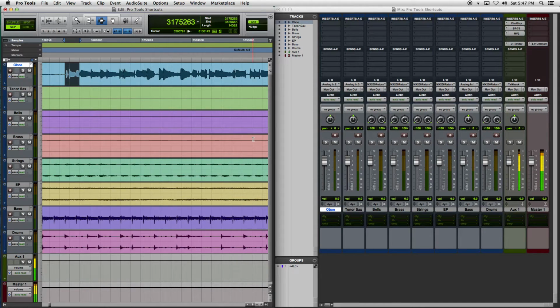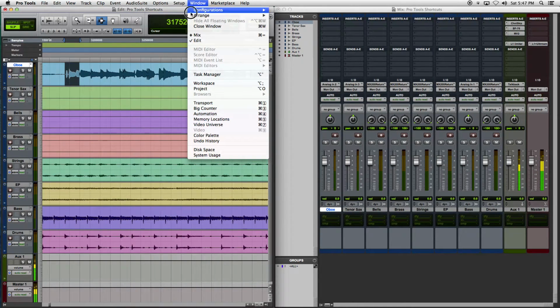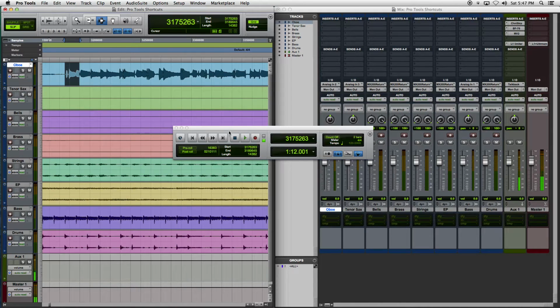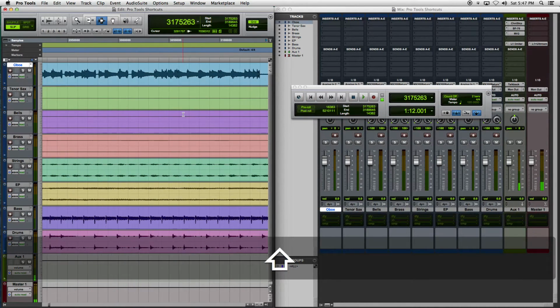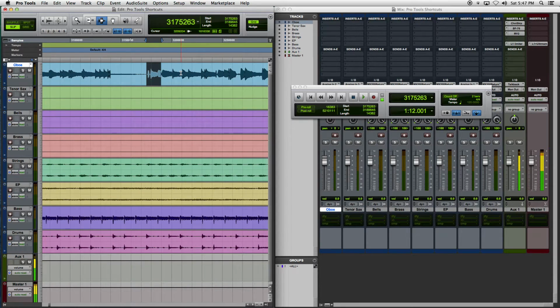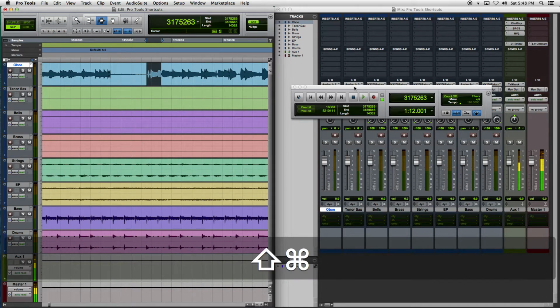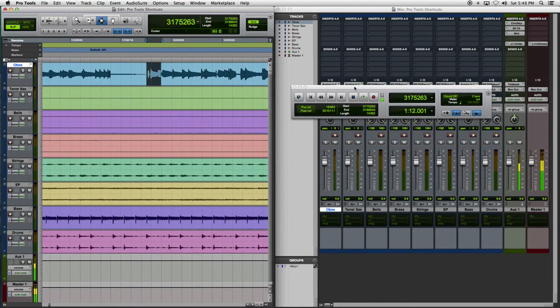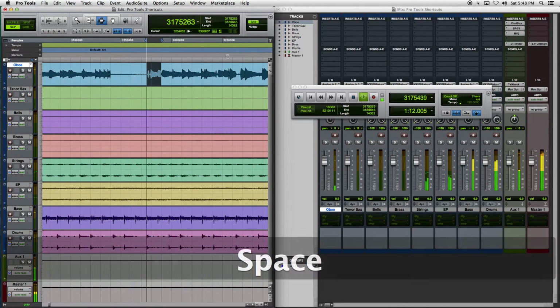Excuse me. So the key command for that is Shift Command L. Now, we're not going to see the transport because the window's not big enough. So I'm going to go to Window and Transport. There we go. Now, he's just going to record over it and do a lot of takes. So I'm going to do loop playback. Shift Command L. All right. And you see how the symbol there changed to a little looping thing. So if I hit play, we're going to have a looped. Or not.